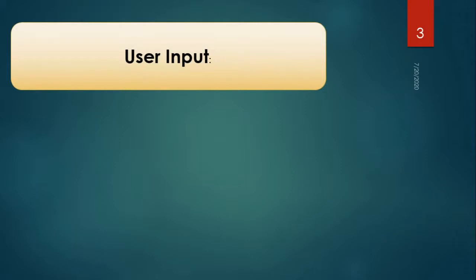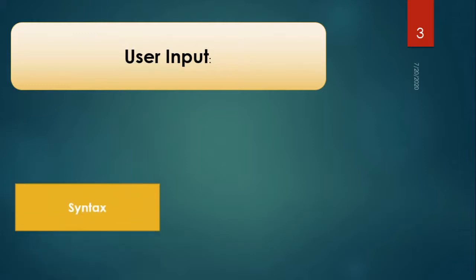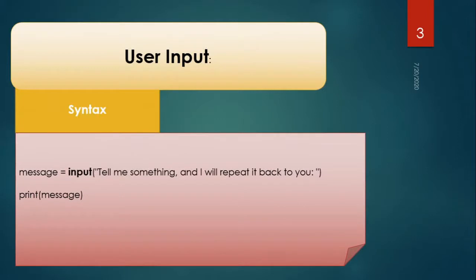User input is very important in all programs, because in most programs you don't enter the values by yourself. You don't rely on pre-default values assumed by yourself. You have to take the inputs from the users or operators who are going to use your software. By using the input command we can take user inputs. You can see the syntax here.